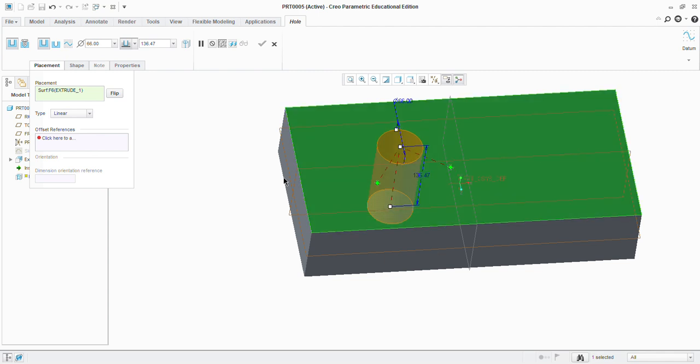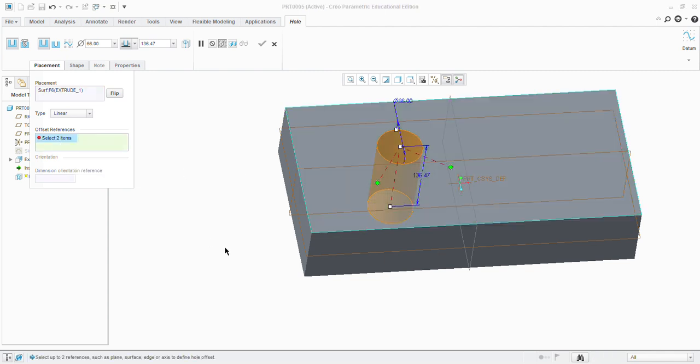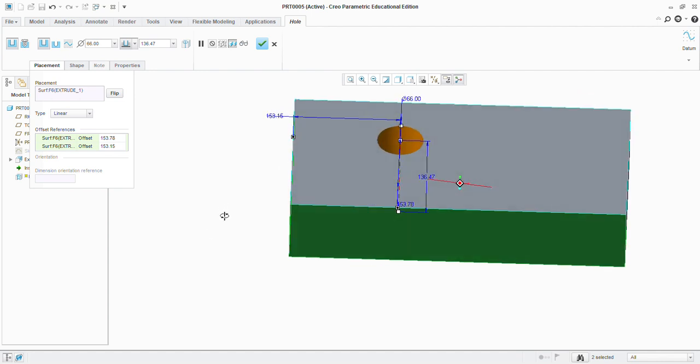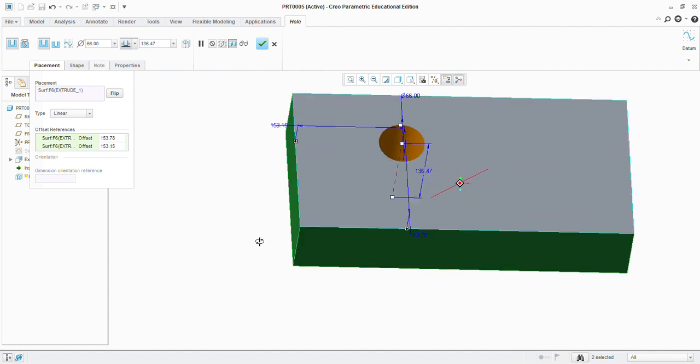but suppose you want the center of this hole to be located at a distance of 50 mm from the left side, this edge, and from this edge you want it to be at a distance of 50 mm. So for that just click here. Now provide two references from which you want to place this hole. Suppose the first one is this one. Now the second one will be this one. Simply do this. Suppose this is the first one. Now press Ctrl and select this one. Now these are the 2 references from which you want to define the hole.